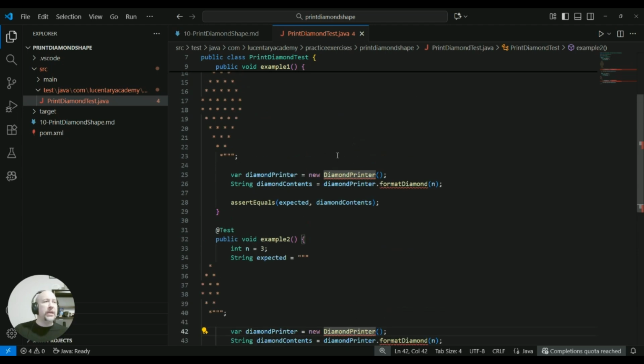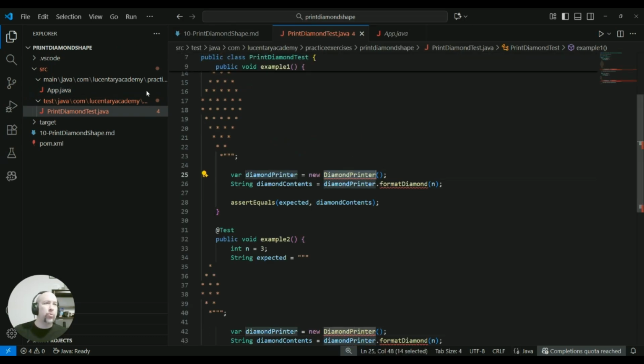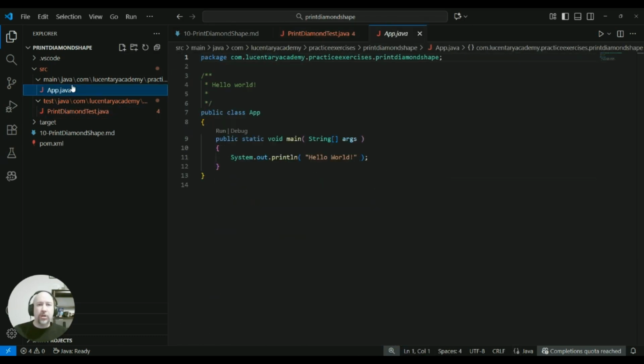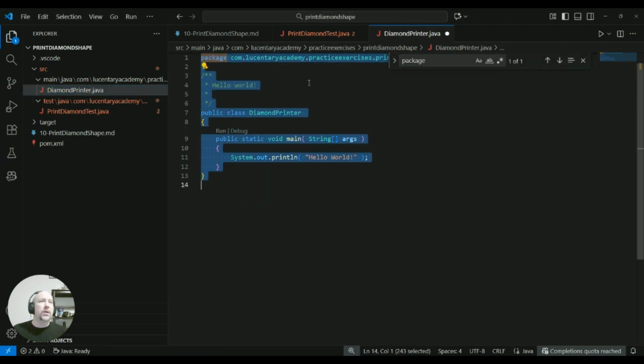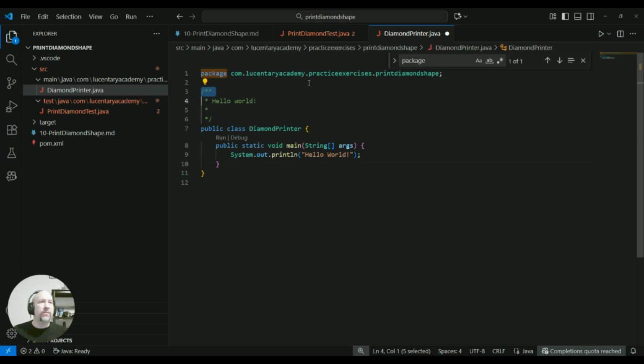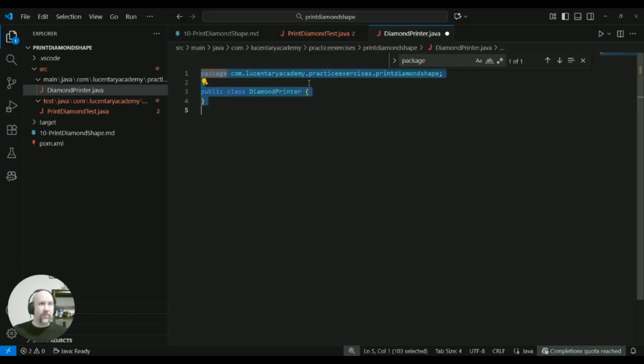Looking pretty good. Now we need to go ahead and create these objects so that we have those available. So let's open up main. I'm just going to repurpose app.java and we'll make that the DiamondPrinter. I'm not going to do this as a console app. You're welcome to leave this here and create a new class if you would like, and then you could actually print this out to the screen. I'm just going to use the test to do this. So I'm going to rename this. Let's format everything. We'll get rid of our silly comment and get rid of main. We don't want that, and convert to tabs.